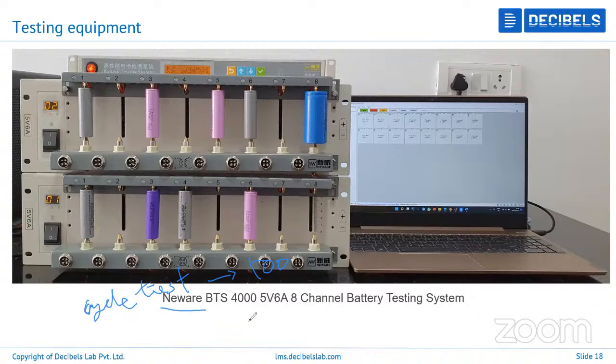It is a Chinese brand which currently deals in battery testing and battery parameter estimation equipment, and it is an 8-channel battery system. So eight individual cells can be tested at one particular time. You can see over here the different channels, and we have 2 devices. Currently one is working on cell cycling, that is, the cycle life and aging test. We'll also see what the interface looks like.